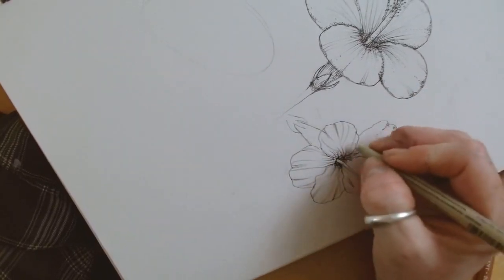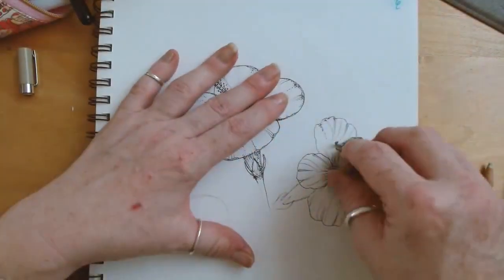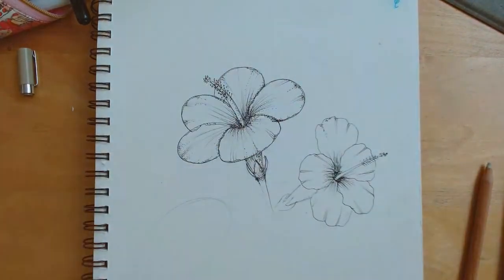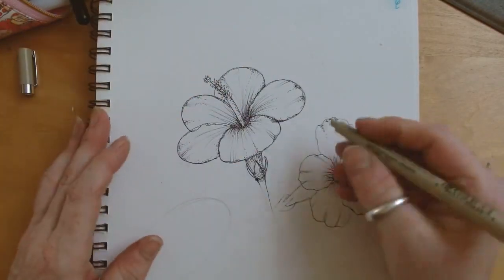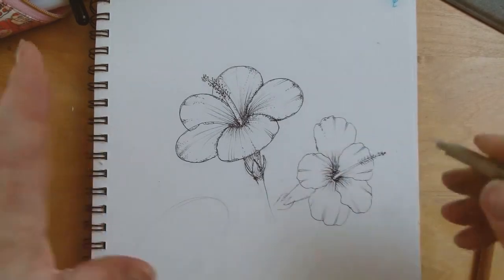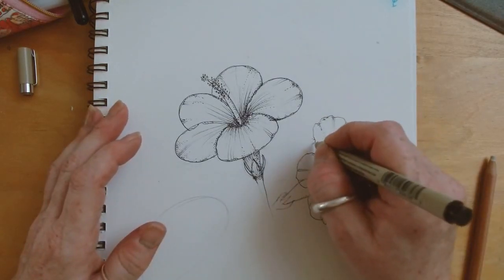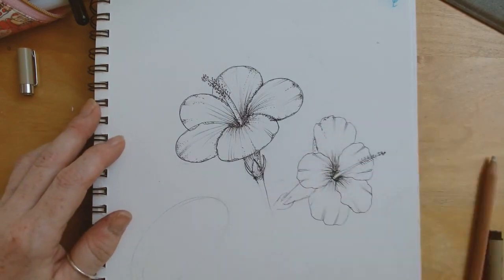And I only put those pencil lines in just to give you an idea of movement. So let's get rid of them. See how much softer that looks than that? But I can go back in, don't get me wrong, and I can put some dots around the edges, but it's just once you get familiar with how the shape looks. I don't think that one looks great, and I'm going to just put a little bit round here. Let me just see if it looks right.